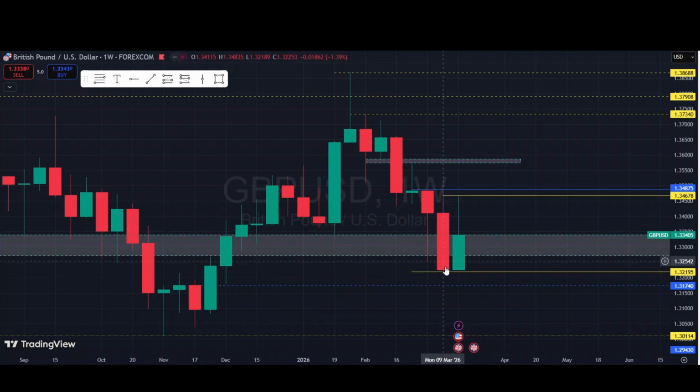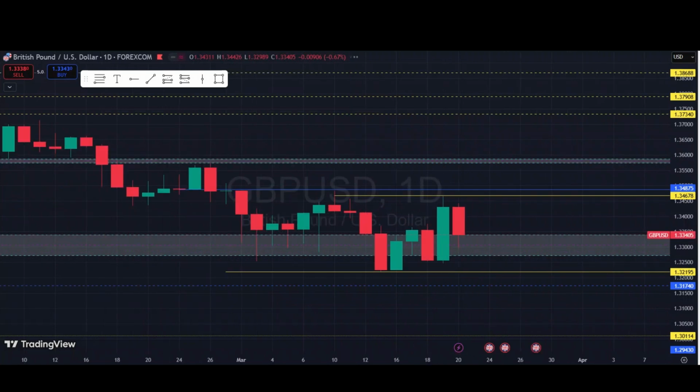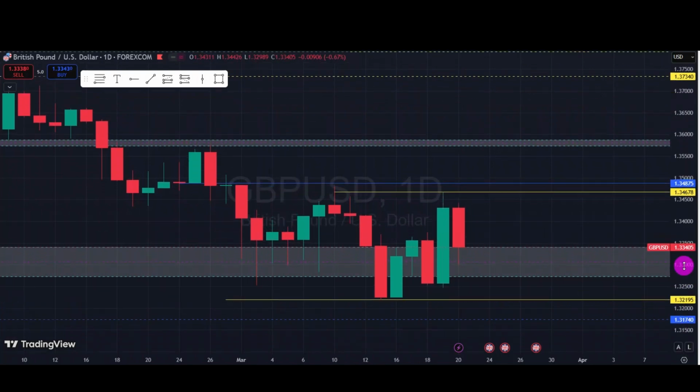Price refused to break low below this particular candle, acting as a rejection block. If we drop to the daily time frame, the same happened within the fair value gap of the monthly. Price refused to break below this Friday low, acting as a rejection block. And price seems to mitigate, acting as a mitigation block, broken out of this particular level. So where is our draw on liquidity on the daily time frame?